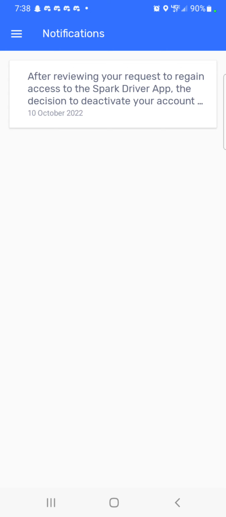So, what I'm saying is cover your bases. Always cover your bases. Not just on Spark, on any of these apps. If it says you have to return it to a merchant, or you contact support and they say return it to the store, don't just not do it because it's an inconvenience. Just do it, bite the bullet, take the loss for the 2 hours of your time. It's better than getting deactivated and losing your source of income.